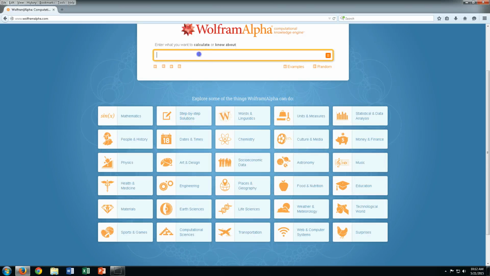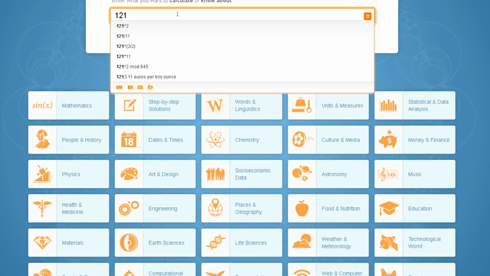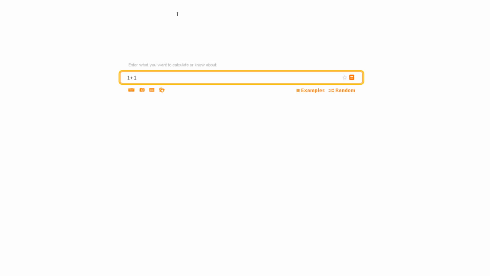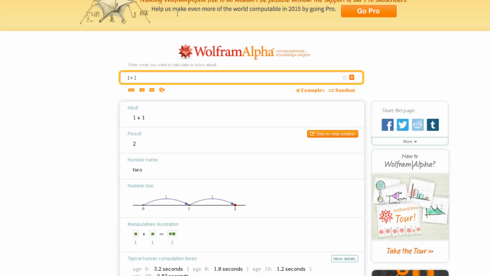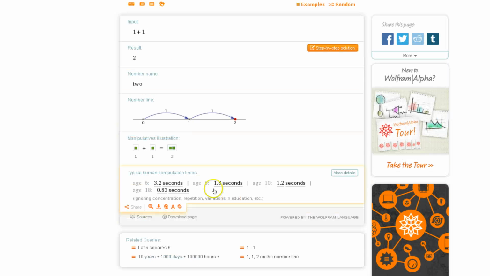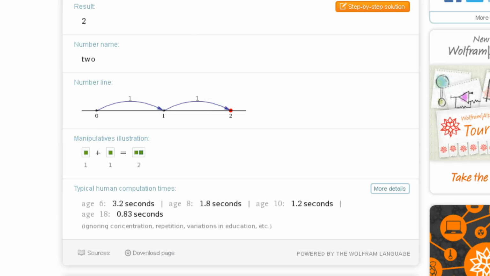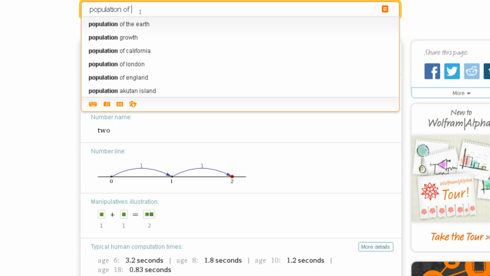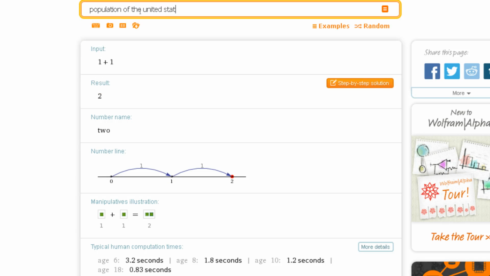Otherwise, anything that you type, you could do calculations with Wolfram Alpha, and it can return the results and give information about either what you typed or the results it's given you. There's a nice visual representation. You can also type in sort of like queries to an encyclopedia and get detailed information with visualizations about those as well. Let's say population of the United States.